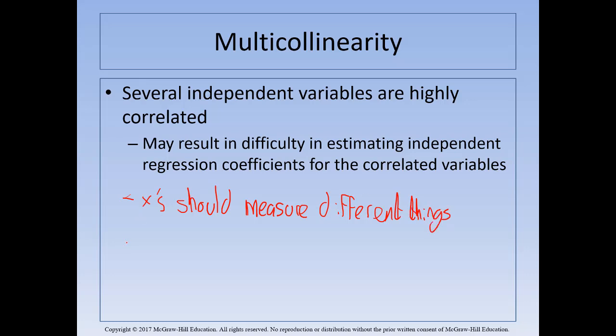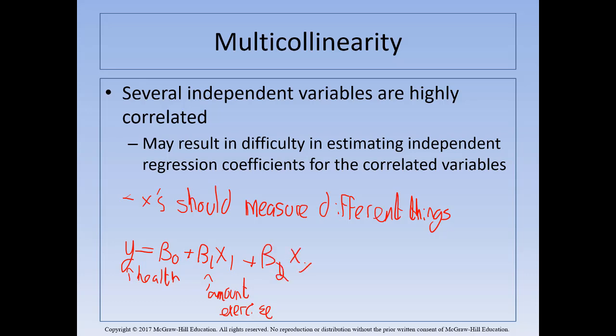So let's just say I have a measure of health. So that's my health. And then we have beta 0 plus beta 1, and then maybe I'll have amount of exercise. And then we have the measure of heart rate in the morning. Sorry, that's beta 2. So that's heart rate in the morning, plus heart rate in the evening. Why did I do the x twice?